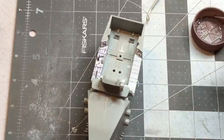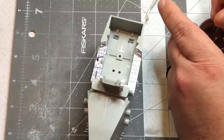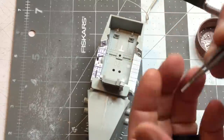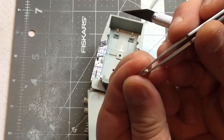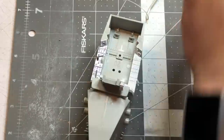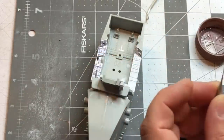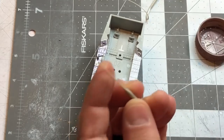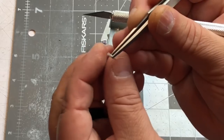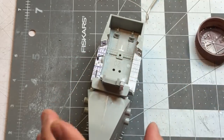I'm going to start with the bigger buttons, or the bigger knobs. And what I've done is I've just taken a piece of, now this isn't stretch sprue, this is a piece of a spare ladder that I had. And the reason I did this instead of using stretch sprue is because when you stretch the sprue, it's kind of hard to get a consistent thickness. It does taper ever so slightly. So if I just use this piece, then I can get the same diameter with each little cut. So I just cut off little sections of this.